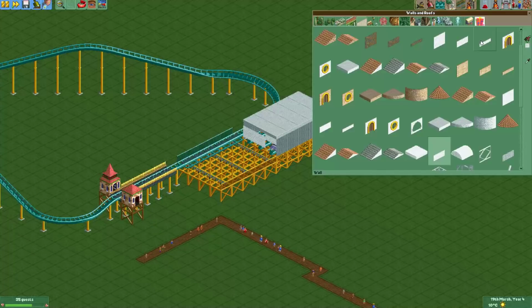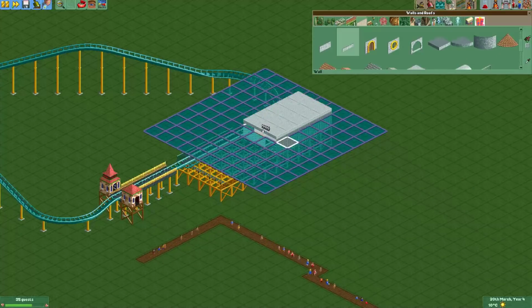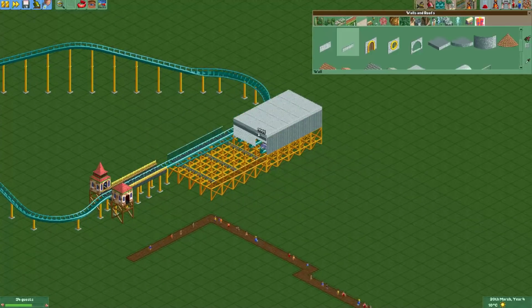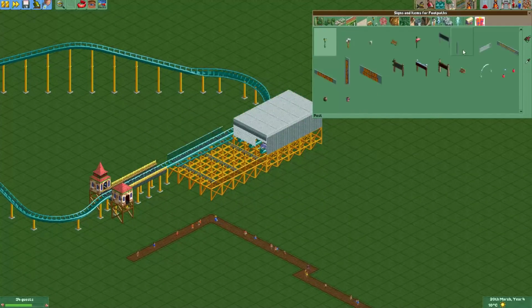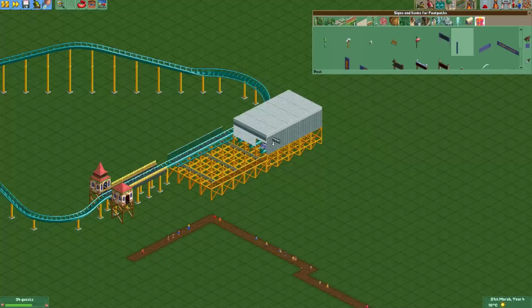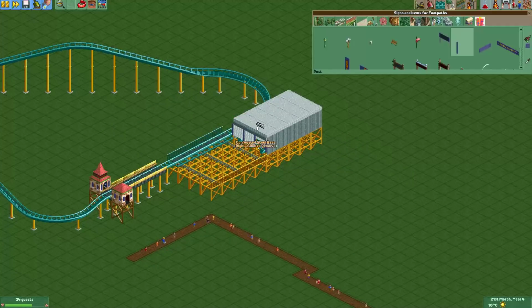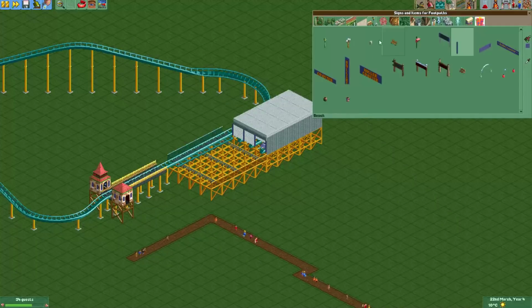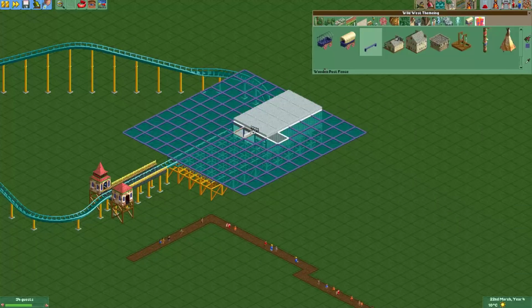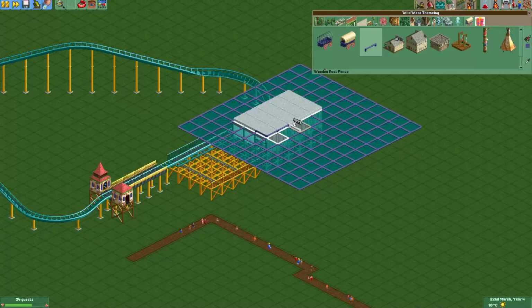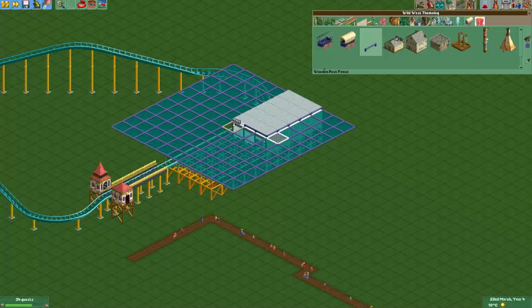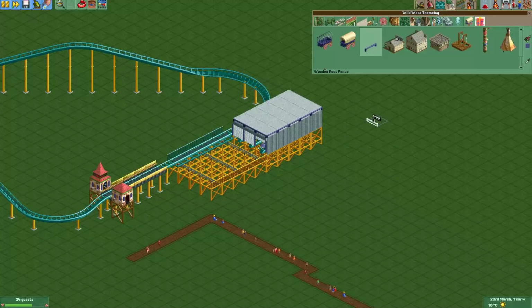All right, let's finish up this building. All right, it's not a very pretty building, but I think it should get the point across how to make this. Let's put some poles here, and now it looks like you have 3 garage doors here for these storage tracks. Anyway, that's the first example of how to make a transfer track with a storage track right next to it.